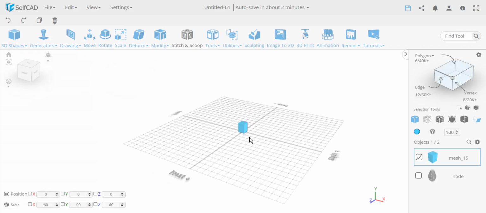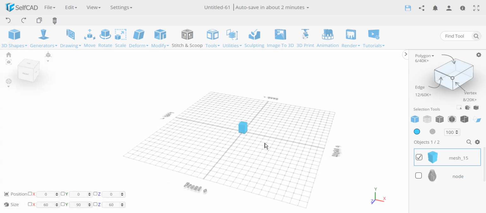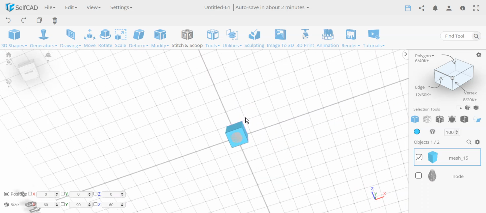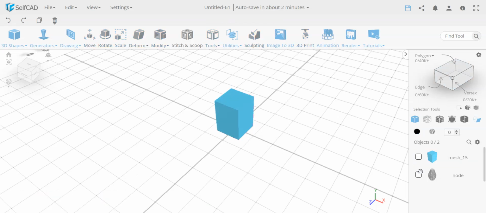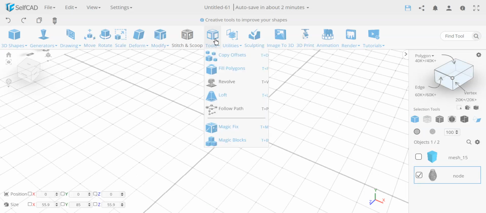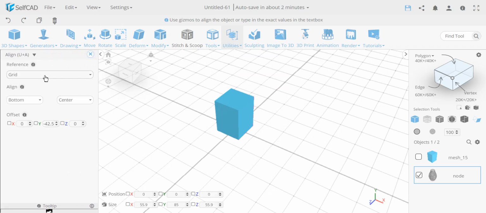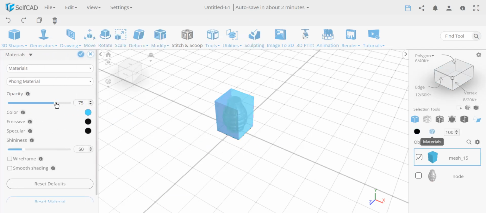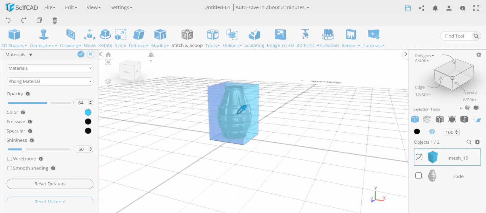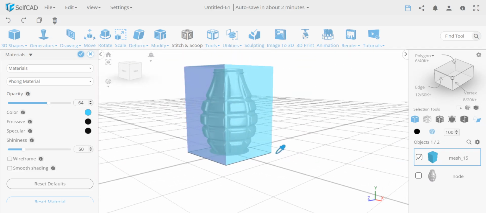So obviously you cannot see the original object that I have, but you can see it in the bottom over here. It's flickering, but I want this to be positioned in the center. So I'm going to select this object, and we're going to go to the Align tool. In the Align tool, I'll align it to this mesh 15 that is named this object, and I'm going to choose the middle option, middle and center. So if I go now to this cube object and change the opacity a little bit, you're going to be able to see that we have this object completely inside.